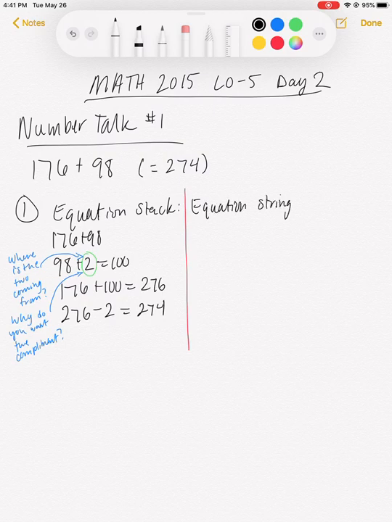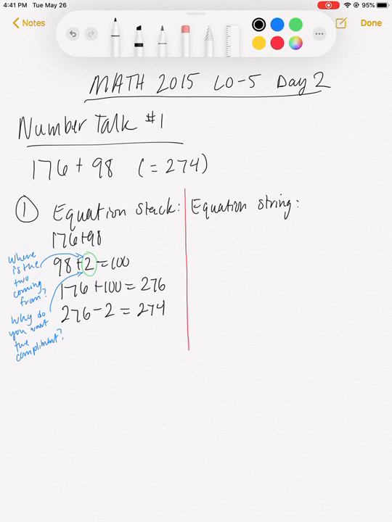The string is a set of equations that are put in one long line. And since I don't have much room on this half of my paper for my long line, I'm just going to put it all together, but in more of a stack form. But the difference is that the equation string needs to have equal signs throughout. Every line needs to be the same value. Every part of the equation needs to be the same value.